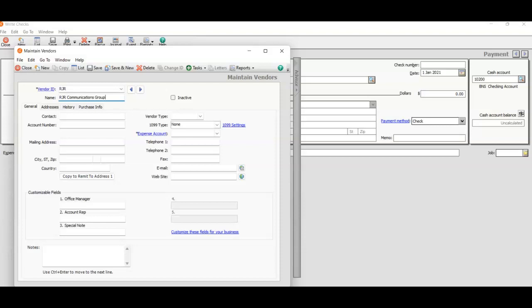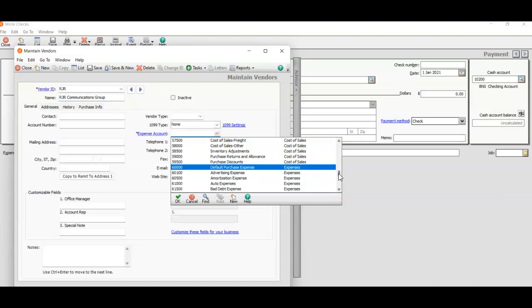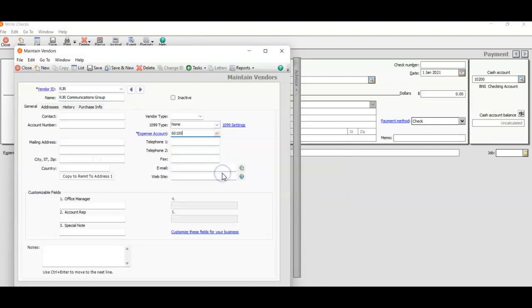And if you remember, I said there are only 3 basic pieces of information that you need to add. Well, really 2, and these are highlighted with field names in blue, the vendor ID and the expense. But I think that putting the name is also important. So I have included RJR Communications Group. Now, what is a connecting account? It has to be advertising. I don't know what the code is for advertising, so let's look if it's there. Aha, 6100. So it's already there. Great. So we don't have to add it in. All right. So I have my basic information for my vendor. I can now save and close.